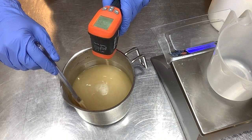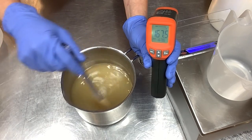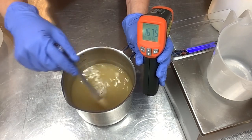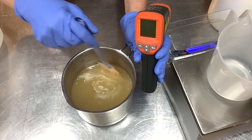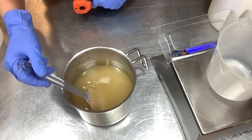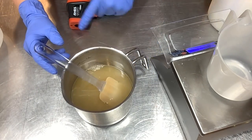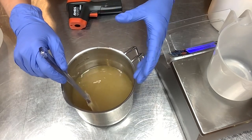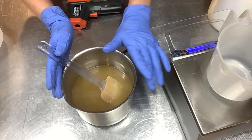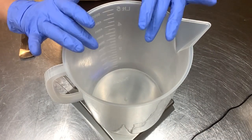Within maybe 10 seconds of pouring in the lye, we're already at 167°F and still climbing — it hit 173°F. The aloe vera and distilled water were refrigerated beforehand, so they were very cold going in. That's just to say: be very cautious. This is not a recipe to make with small children around, and keep pets away from your table. Use good safety precautions — safety glasses and gloves. Now I'm going to pop this in the ice bath and come back to measure out our oils.